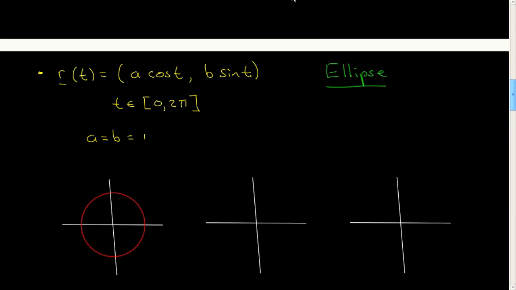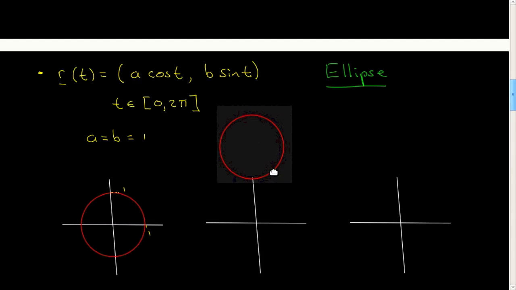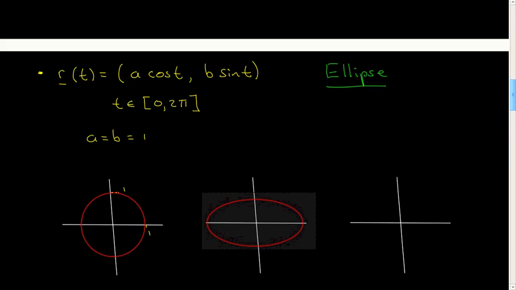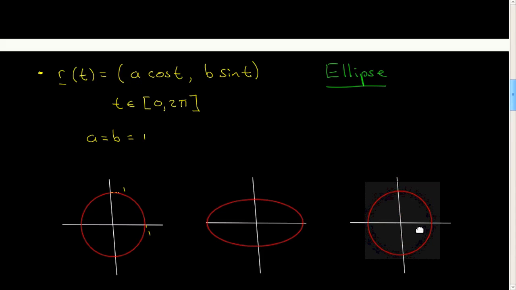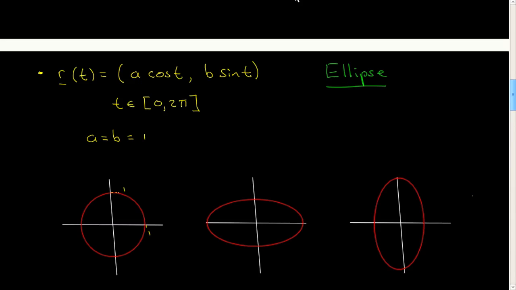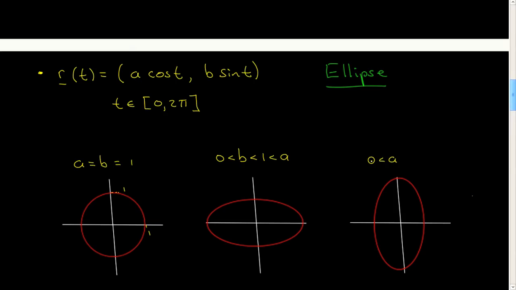This is meant to be a circle of radius 1. This would be the point X equal to 1, and this would be the point Y equal to 1. Now let's consider A not equal to B. Let's make A bigger than 1 and B less than 1 — and this is what we get. And here B bigger than 1 and A less than 1 — giving an ellipse like this.